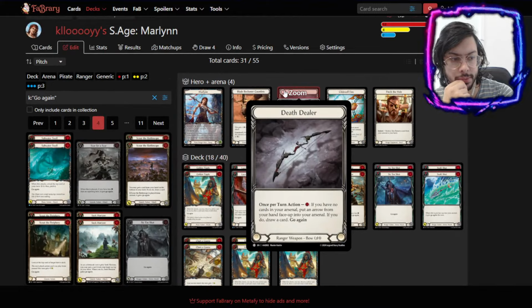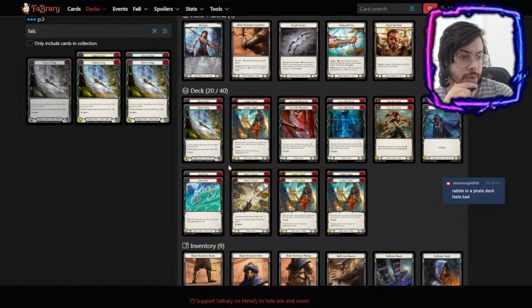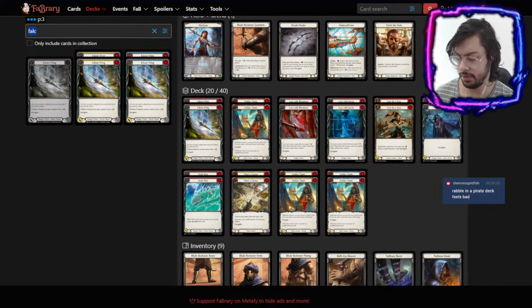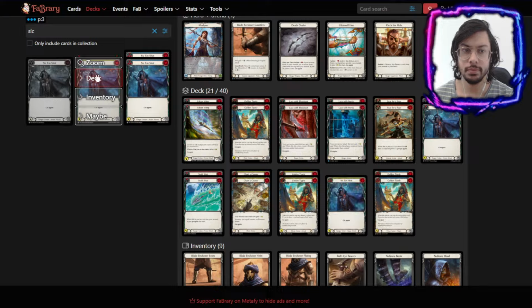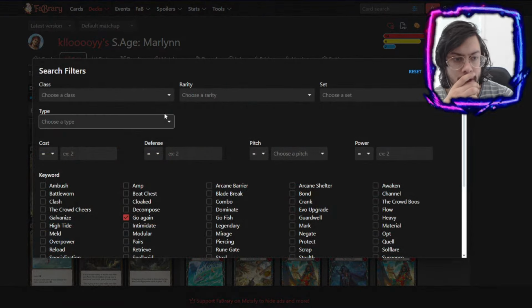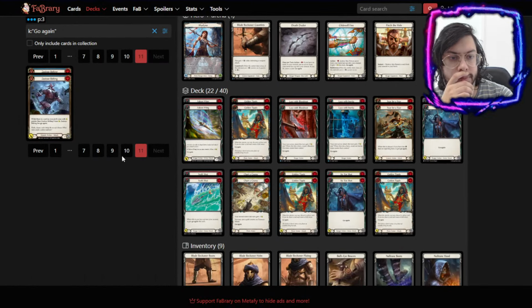I think either Rabble feels kind of bad in this because it will definitely lean more aggressive. Right, 20 cards. Want the yellows. Probably not. It should maybe be Sycamore yellow. Sycamore yellow. No, stick on go again. Just for now.